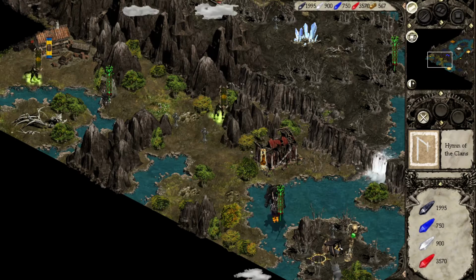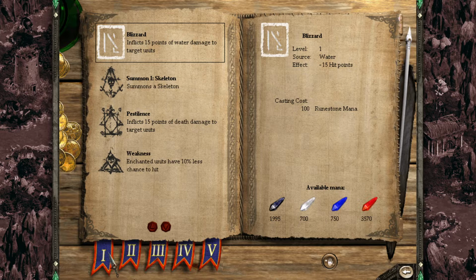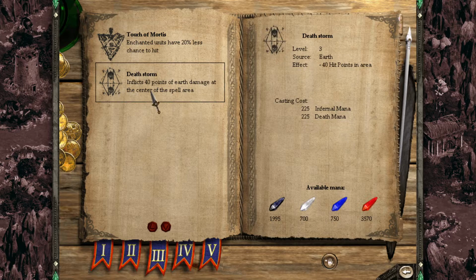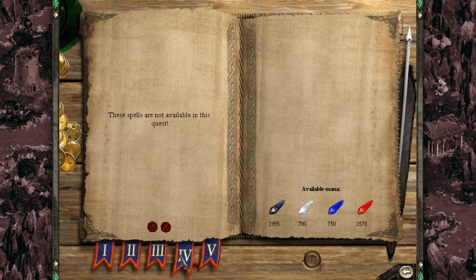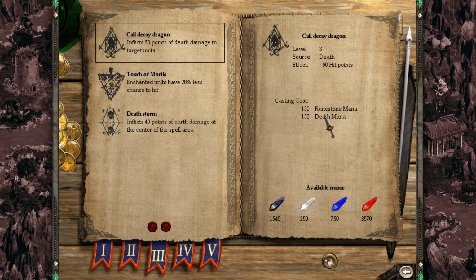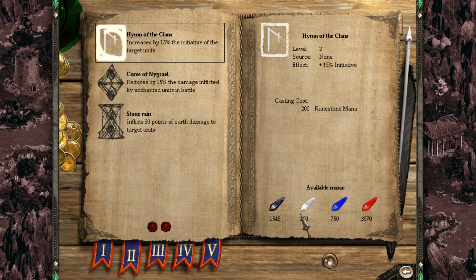It probably makes sense to be casting like this constantly to buff up my guys a little bit. It might make sense to actually drop some spells on these guys too. That's a little bit overkill, I think. It's probably a good time to start researching more spells here. Let's get Death Dragon researched, so I can drop it on people. Well, that takes Runestone Mana, I've got to watch out for that. We're actually using up a lot of Runestone Mana here.